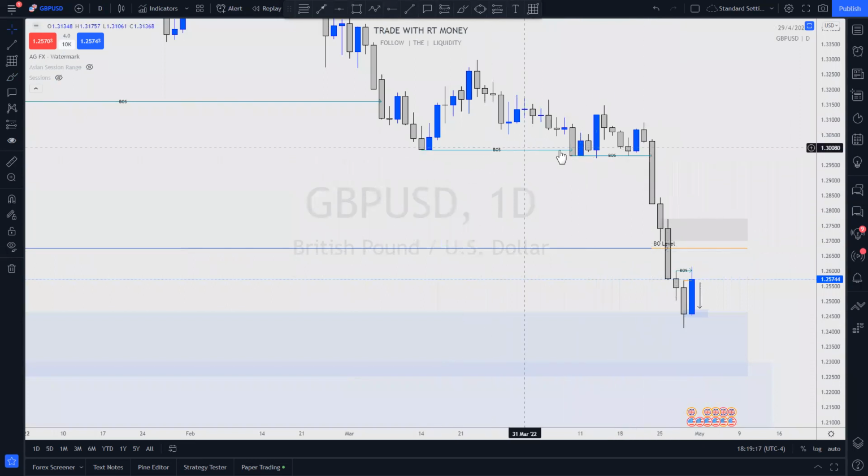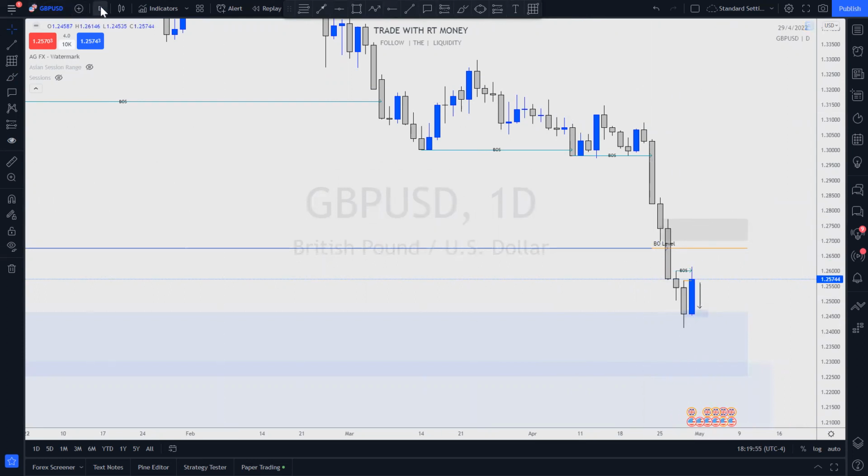Didn't happen here. Did it happen here? Yes, it did. Did it happen here? No, it didn't. What it did was displace. We have a displacement here, and we left a lot of imbalance. Price is eventually going to come and rebalance that imbalance that was left behind. Also, as price is coming on down, we have these buy to sell wicks. Buy to sell wicks usually show a hidden demand, a hidden supply. So I'm watching this area keenly.